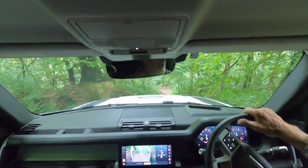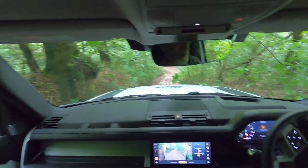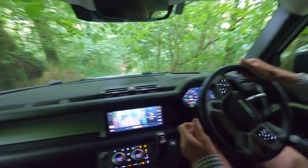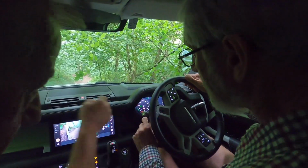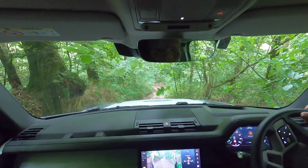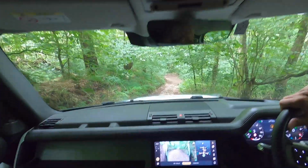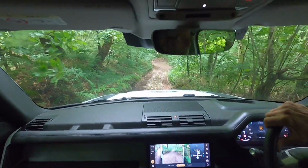I'm starting to drop about now, I guess. Yeah, it's a quick stop. Double check your hill descent control, little arrow all the way at the bottom. Which one's that one? Green arrow, is he all the way at the bottom? Yeah, he's right on the floor. Yeah, feet off everything then, Tony. Let him go. Let him do his own thing then.